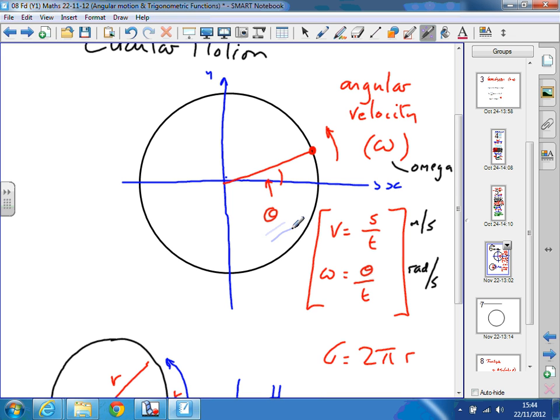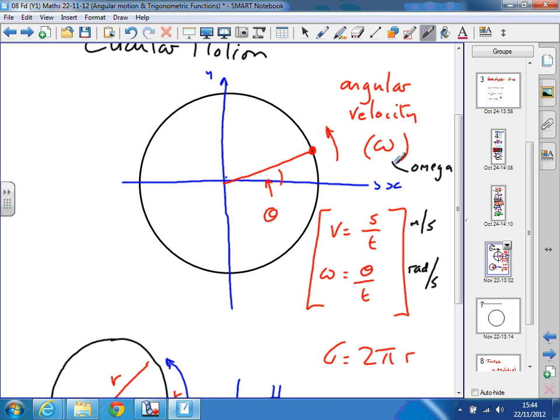We can come up with a few more terms or equations that are useful. For example, if I want to describe the total angular distance travelled by this thing, then it's going to be 2 pi radians, which is 1 complete turn, multiplied by the number of turns it manages to do in a second. The angular velocity, which we're talking about here, omega, is the angle, 2 pi, or complete turn, multiplied by the number of turns in a second. And the number of turns in a second is the frequency.